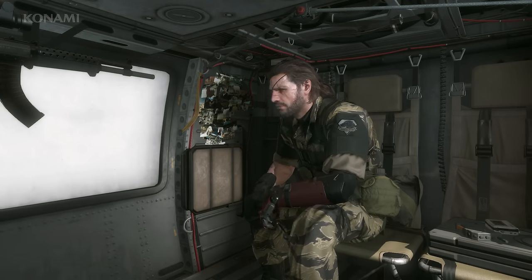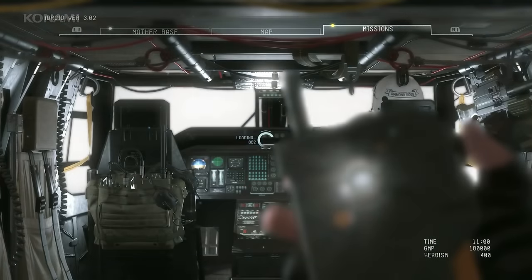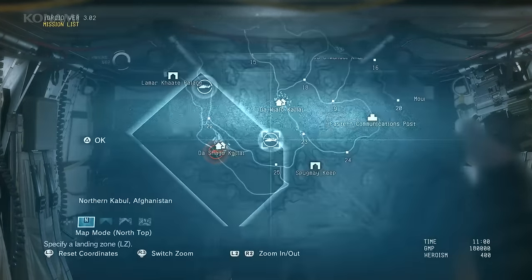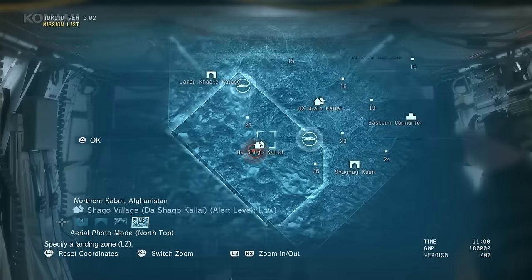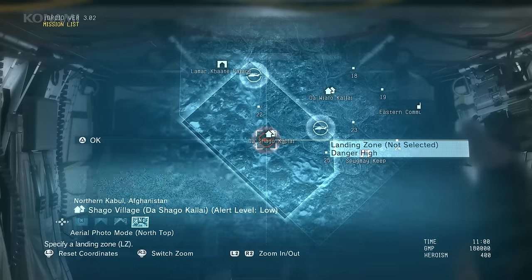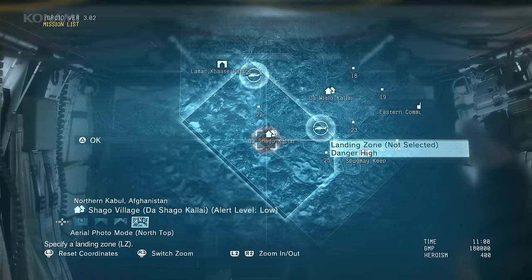All right, next I'd like to show you another variation of the same mission, A Hero's Way. Previously, we approached this mission from a distance using stealth to our advantage. This time, we're going to go in loud via the air and choose a landing zone very close to our mission area. As you can see here, the landing zone is red, which indicates high risk, which means we have a good chance of being attacked during our approach, since we're not being stealthy at all.